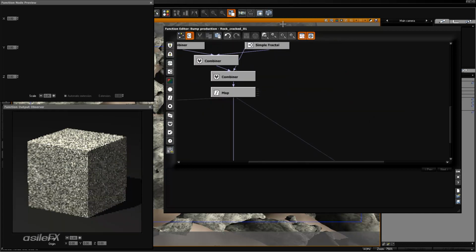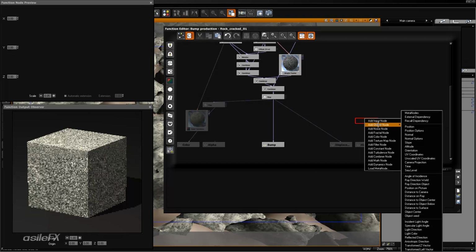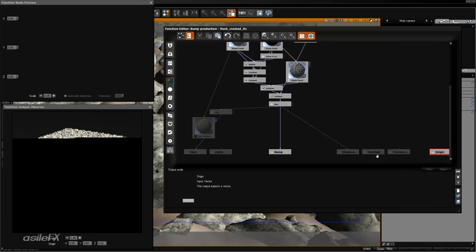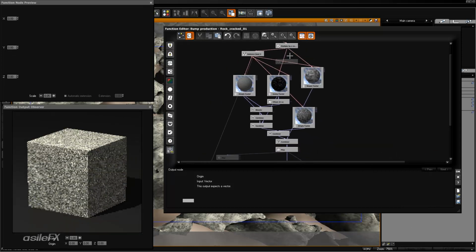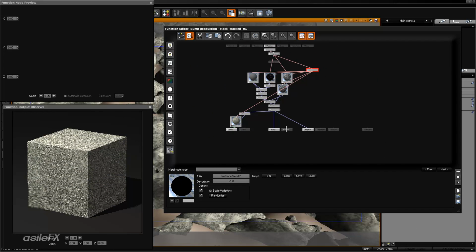The origin of the material itself can also be connected. Right-click, add an output node, and select origin on the bottom. So we could also connect that to the seed. And we're going to select origin 2.